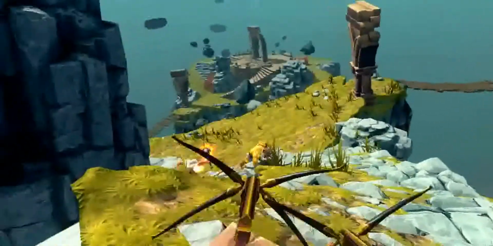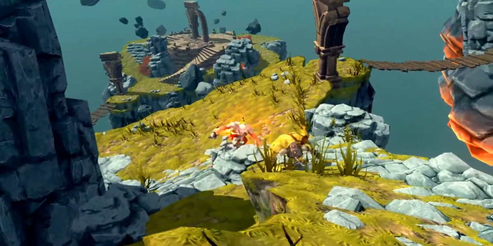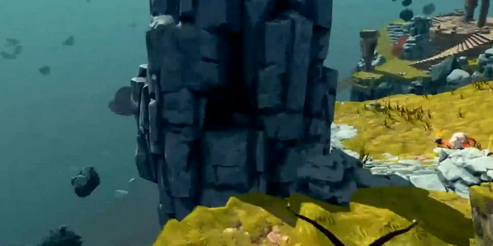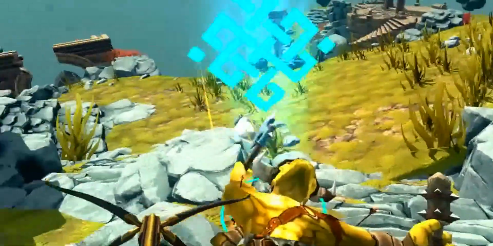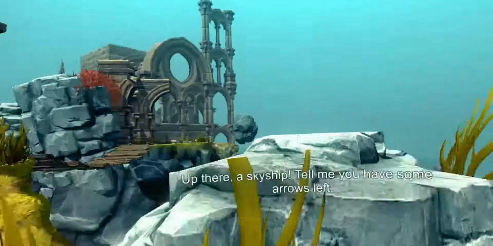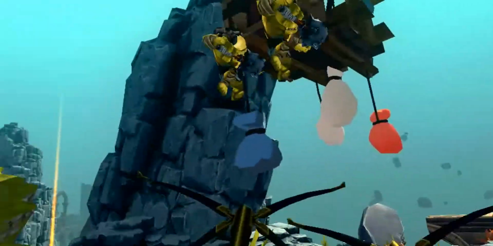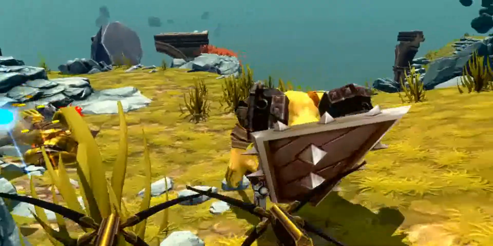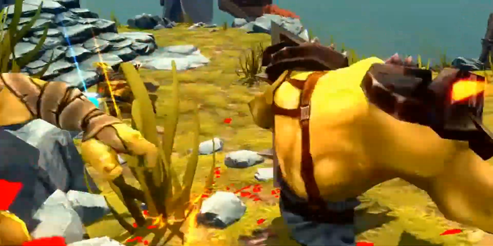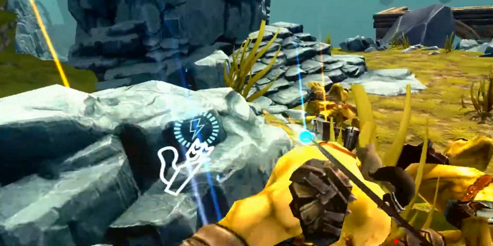Alright, so we're moving on. These spellcasters. Up there, a sky ship. Tell me you have some arrows left. They're coming. There they are. So you can actually block these guys. It's pretty neat.